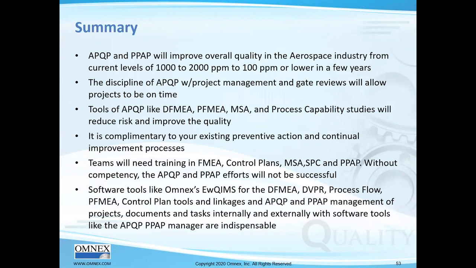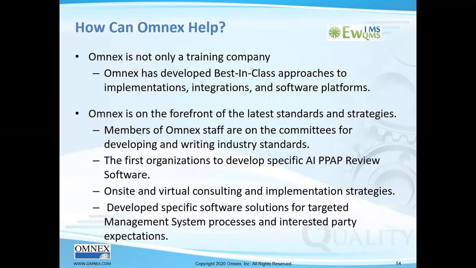Your teams are going to need some training in FMEA, control plans, SPC, MSA, those types of things. If they don't have that competency already, it's going to be a little bit harder to have a successful integration and a successful understanding. And of course, we're going to talk a little bit about some of the software tools like Omnex's QMS or EWQMS. We do have APQP software as well. So there are tools out there to help you do it rather than doing everything in an Excel file type of thing. So just some different ways Omnex can help.